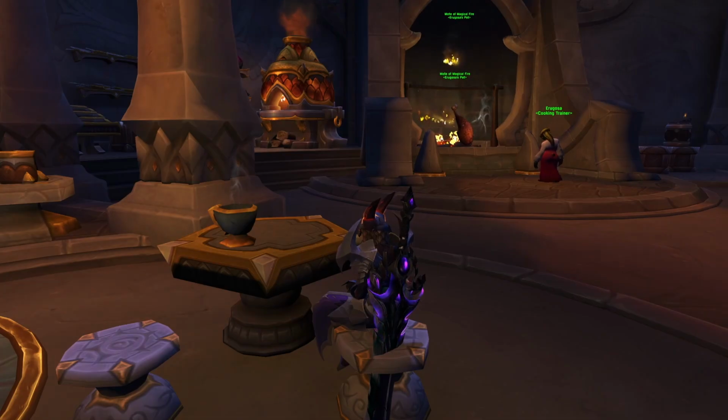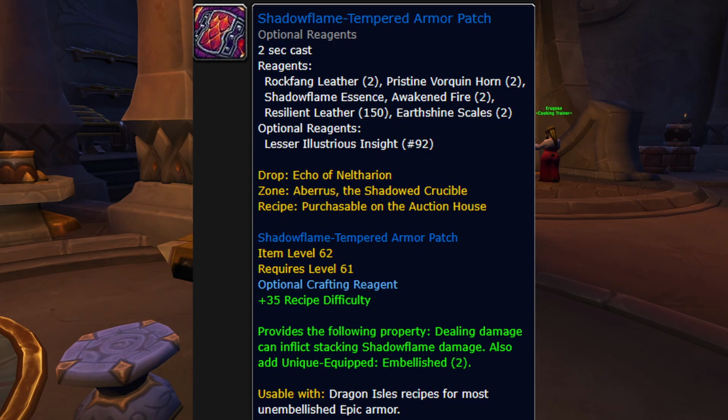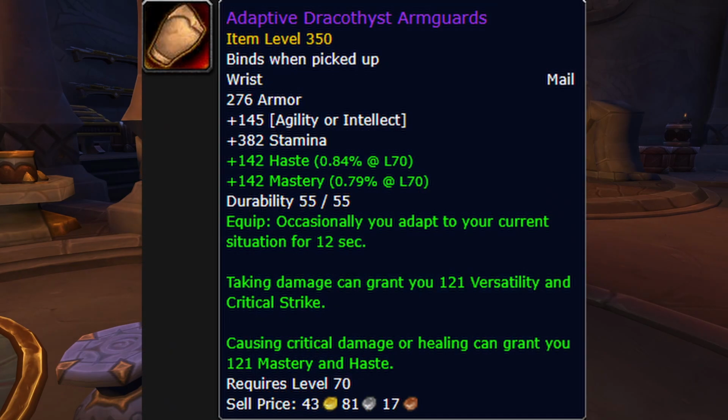The next two, obviously you can only have 2 embellishments, so I'm just giving you other options that you can use, is the Shadowflame Tempered Armor Patch, a new gem added in patch 10.1. This adds a bonus of dealing Shadowflame damage with your abilities, but it's only for armor, not jewelry, weapons, or anything else. And then finally, we have the Adaptive Dracothyst Arm Guards. These Arm Guards are versatile. They offer versatility, crit, mastery, and haste depending on your situation. So these 4 are probably the best ones you can choose from, but I would most likely always go for the Acidic Hailstone Threads and its armor patch to match with it.